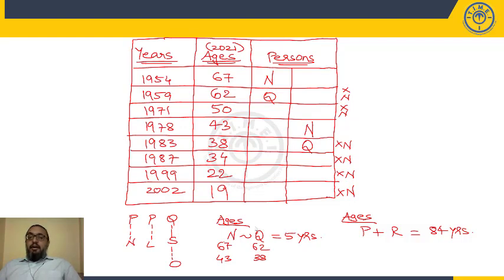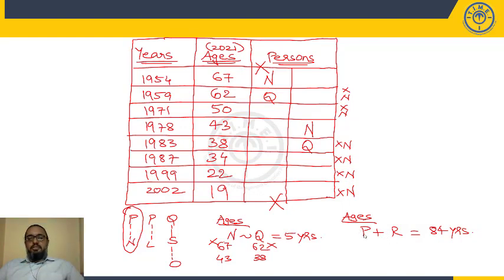Now look at this condition. P should be older than N. So when P should be older than N, can I use the concept of N coming as the oldest person? No, you cannot. N cannot have 64 and Q cannot have 62 because P has to come above N. P is older than N. Are you understanding the point here? So that is why this possibility is ruled out. So then we have this so that you can have P above.